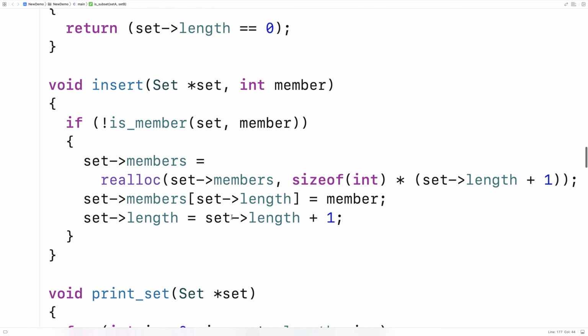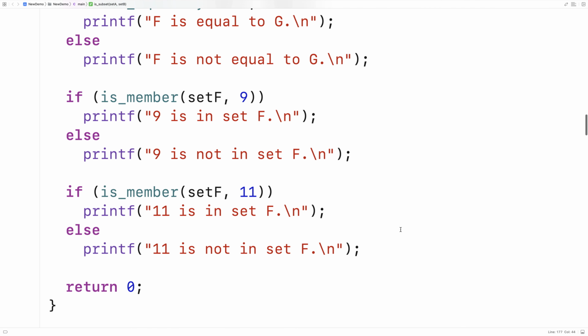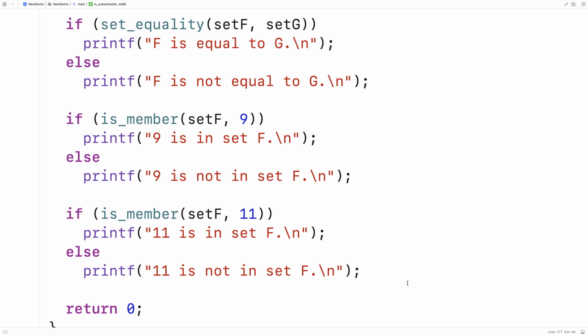And so like I said, we could just keep on going forever with more and more set operations. And as we implement more operations, there may be opportunities to continue to refactor our code to use other operations we've defined. I went over an example of doing that just now. So I think we'll just leave it here at this point. Hopefully this has been a helpful introduction to defining and using a set data structure in C.